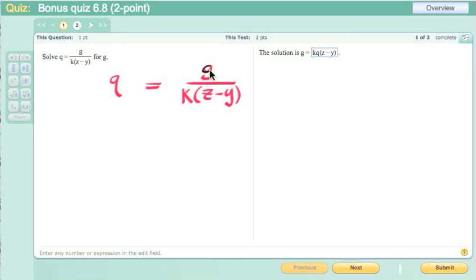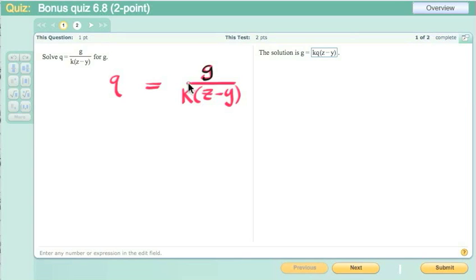Now, we've already solved formulas for variables, and that was in section 1.4, but if you just look at this side right here, we did not have any fractions in those formulas. And the bigger idea here is that every profession on earth has formulas, and you may need to solve for a particular variable in that formula on your job. So could you isolate g here? That's what they're asking us to do.